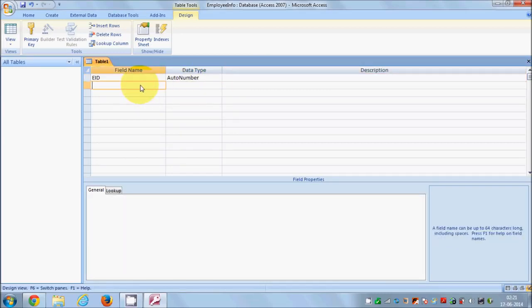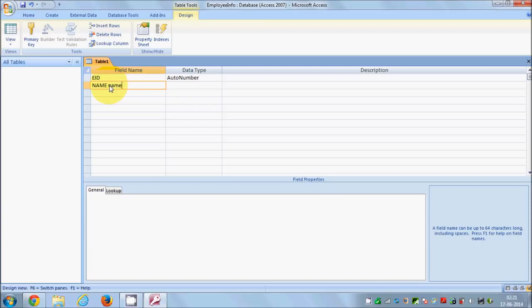The second column name, for example, I will give is name, and it's not necessary that you give this name in capital letters or small letters. You can give it in any case, but just remember, don't give any space in between, like name whatever.